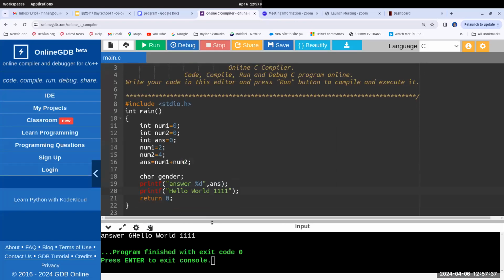We can comment this by these two slashes. Answer is 6. Here num1 is 2, num2 is 4. Addition we do by this command, and we give answers like this.